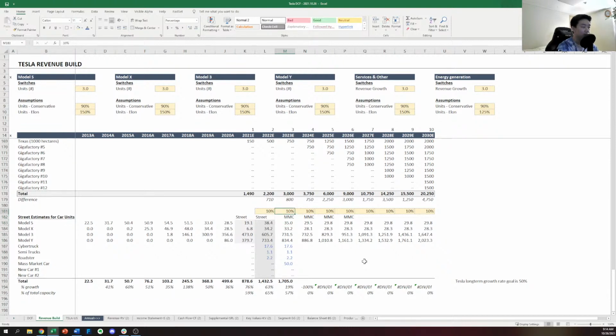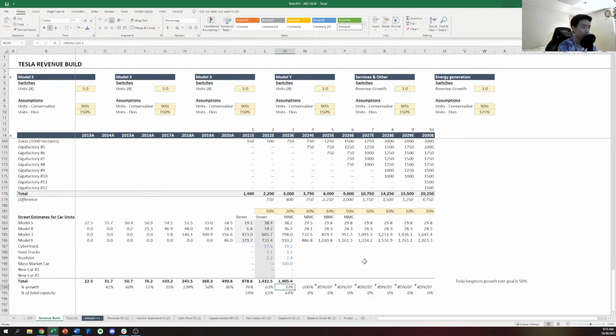I kind of think that what Elon believes is as time goes on, we should be multiplying much more versus the street, right? At least we have some good figures here as a base, but we need to do some hard coding, to be honest. Because we're trying to get these numbers to around 30-ish%, 30-40%.